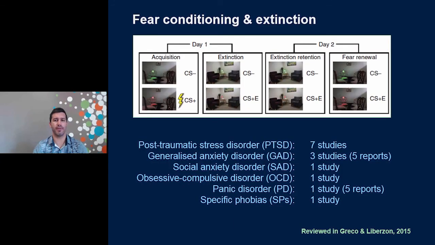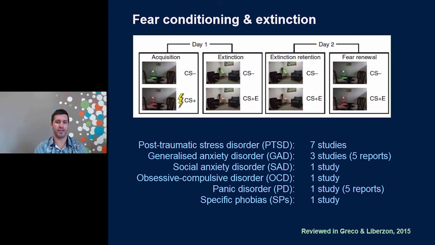Okay, so I'm going to quickly summarize the fMRI studies of fear conditioning and extinction in anxiety disorders. Most of these studies use an experimental design like this, and they're actually quite difficult studies to conduct, because a lot of them take place across two consecutive days, which is challenging, as you can imagine. They involve a fear learning component, the acquisition of the fear. They then extinguish that in another part of the experiment, and then on the second day look at how well that extinction memory is retained.